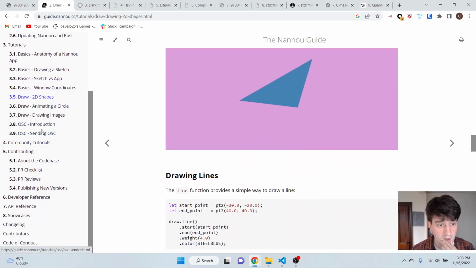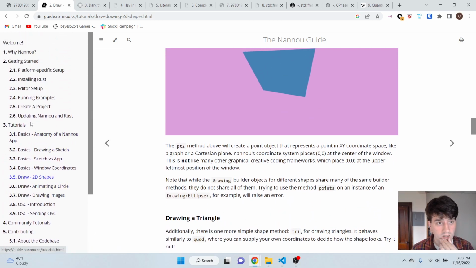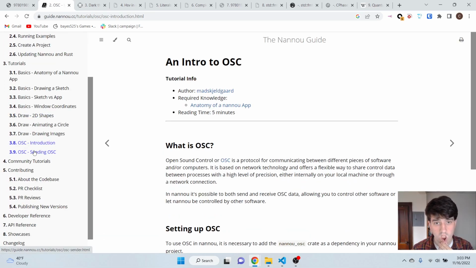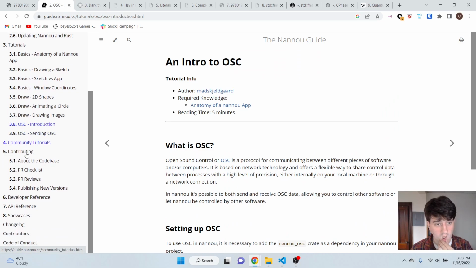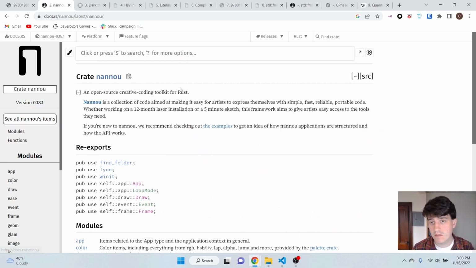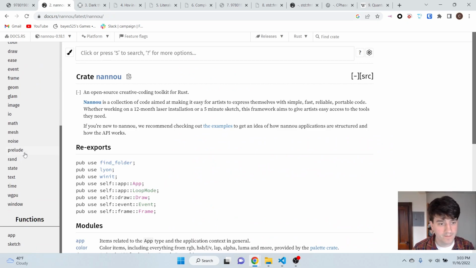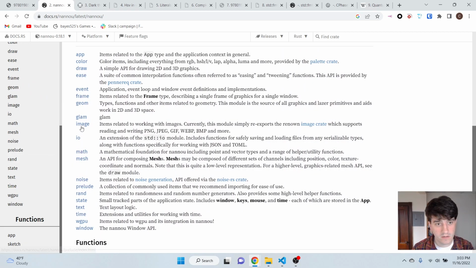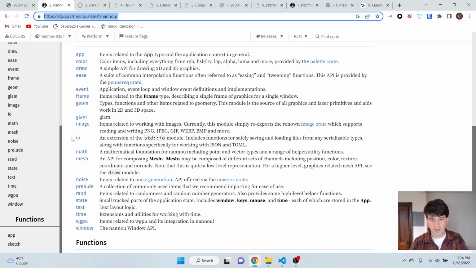Nano input. API reference. Text IO. Windows keys, mouse, and time.